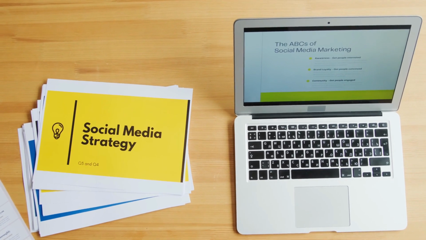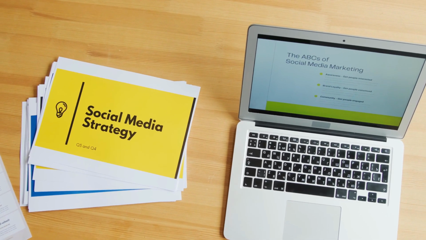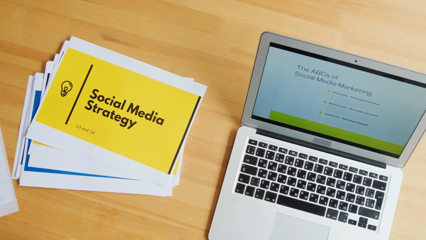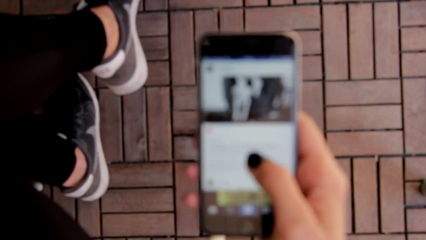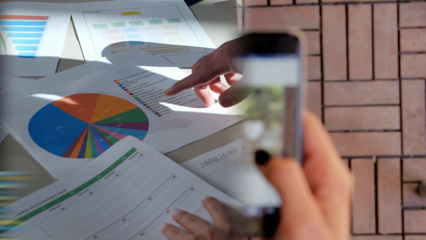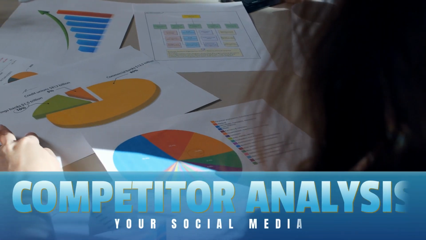Utilize tools like Facebook Insights and Twitter Analytics to gain insights into your current followers. Study what they engage with and learn from their behavior. Don't forget about keyword research. Use tools like Google Keyword Planner to identify search terms related to your industry. These keywords will give you a better understanding of what your ideal audience is searching for online.